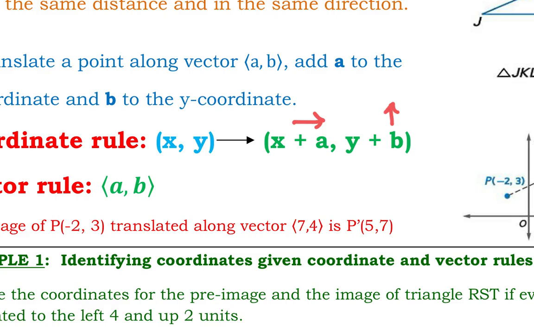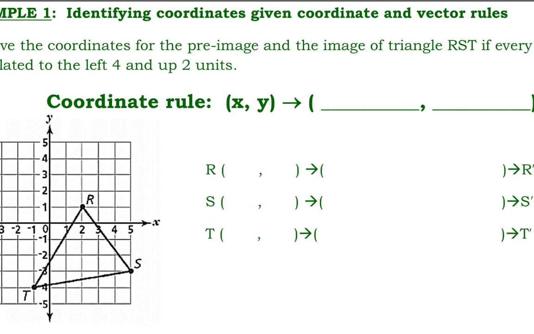The vector form is the same thing. The only difference is that you don't have the x and you don't have the y. The values are still the same. A is still a, b is still b. They're just without the x and the y, okay? All right, so we're going to do it algebraically.